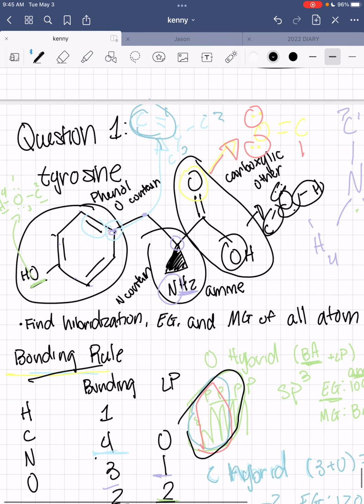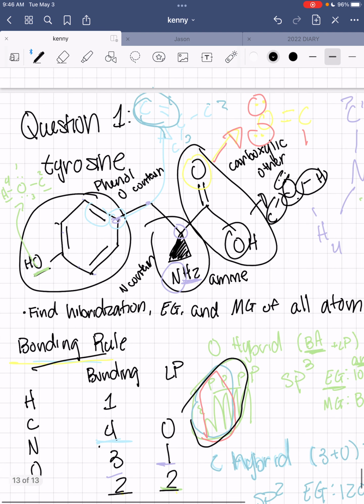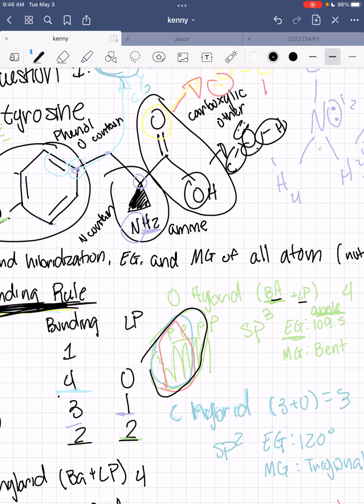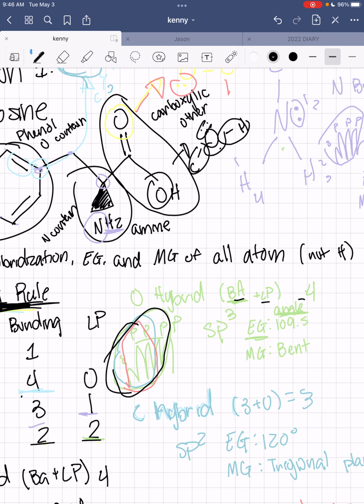So you can do the rest by yourself, but I'll just go through the steps one more time. I like to take the atom, redraw it, and then make sure it fills out the bonding rule. Organic chemists are lazy, so they don't like drawing the extra stuff. So always make sure you add the stuff that they left out when you do the hybridization. Then you do bonding atoms plus lone pairs to find the sp number, and then you do the finger thing to find what sp it is, and then the rest you just need your VSEPR chart and fill out.